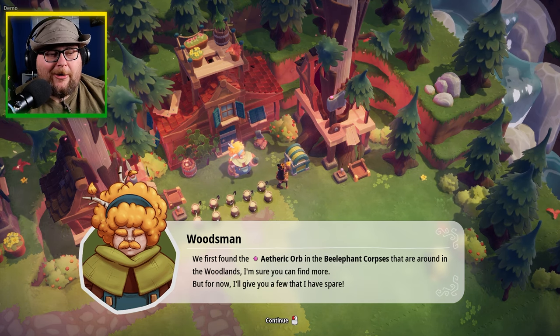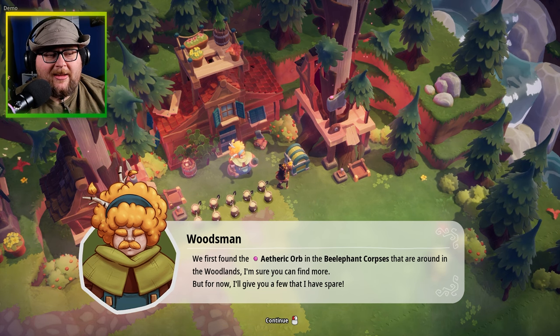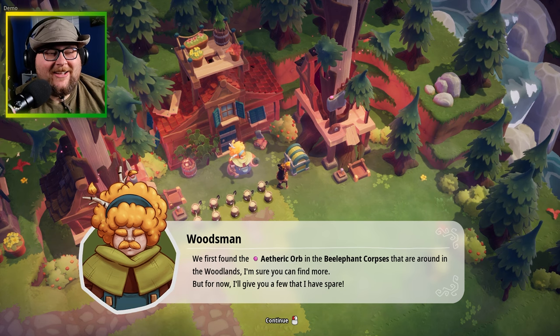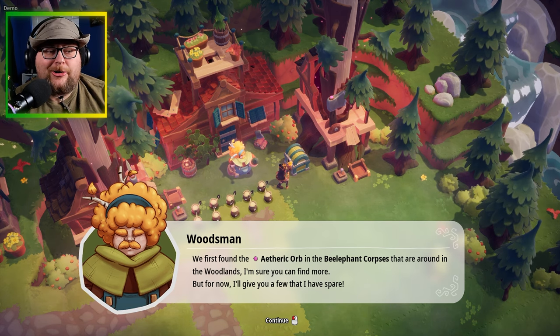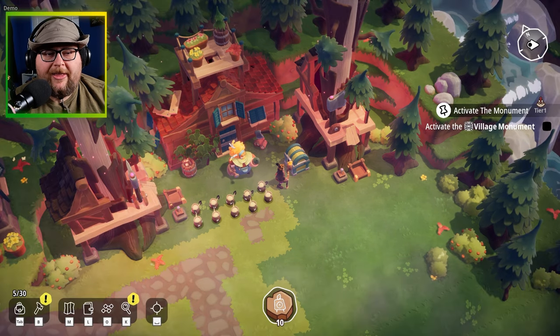We first found the etheric orb in the Beelphant Court. Beelephant corpses that are around in the woodlands. I'm sure you can find more, but for now, I'll give you a few that I have to spare. Well, thank you for that.